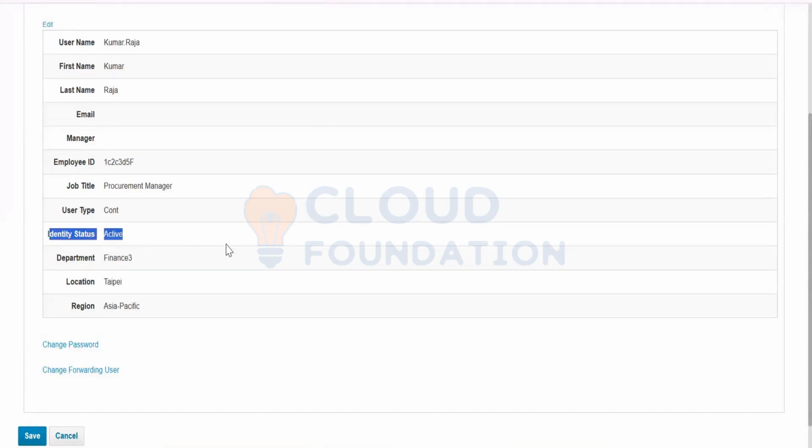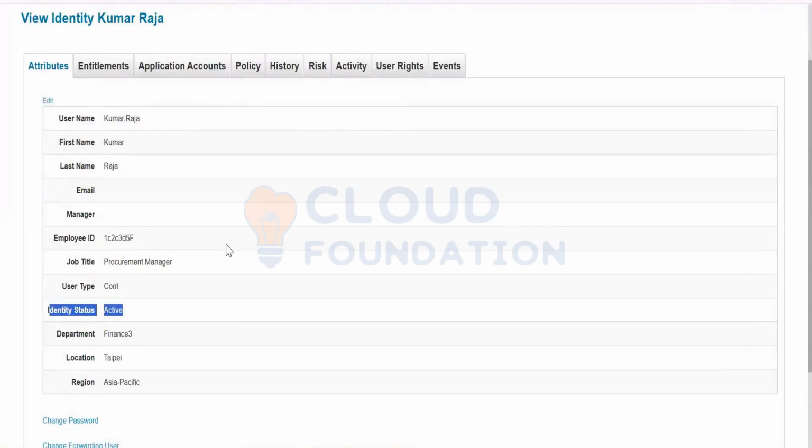In such a scenario, for AD it is fine, but for all other applications, when you're talking about hundreds of applications, all of them may not facilitate this disabling. Of course AD is fine, but it's either on or off, right? There could not be anything in between, like disabled or something like that. Some of them may support, some of them may not support. If that is the case, how do we handle all other application access?